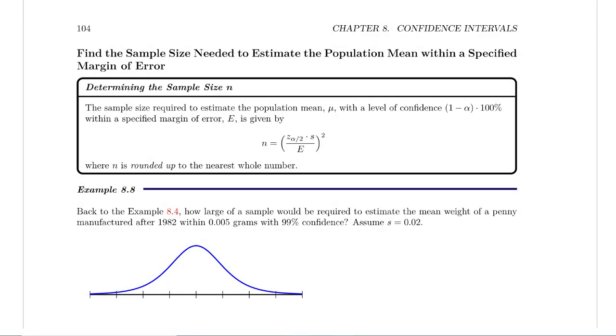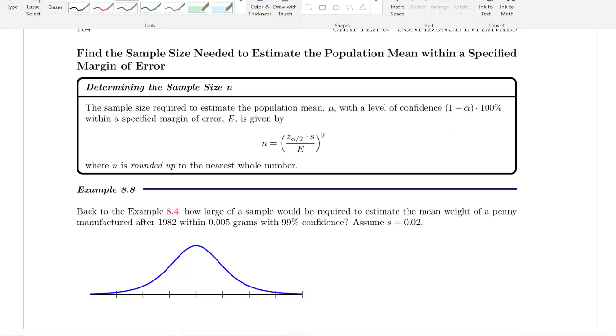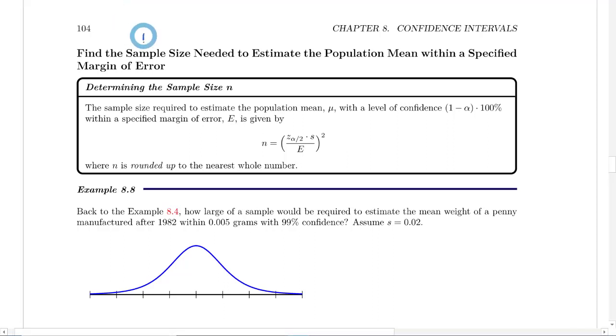So now we're going to continue with estimating a population mean by finding the sample size needed, because a lot of it is, how big does our sample size have to be, right? We always ask that, like, well, how big is big enough? And I told you, well, let the sample size be at least 30. How big is good enough? Well, that doesn't mean if I tell you it just has to be at least 30, you're going to get the results you wanted.